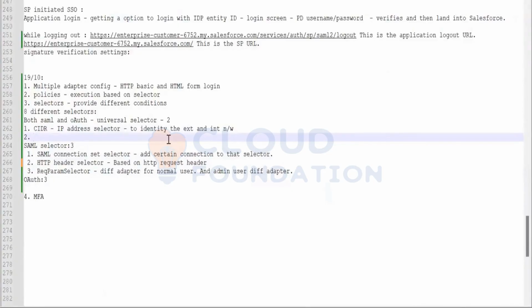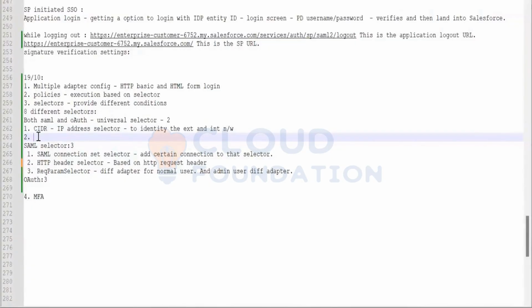Then the other 4 selectors we will see during the OAuth configuration, where similarly we will see the same, and they have a good use case there.